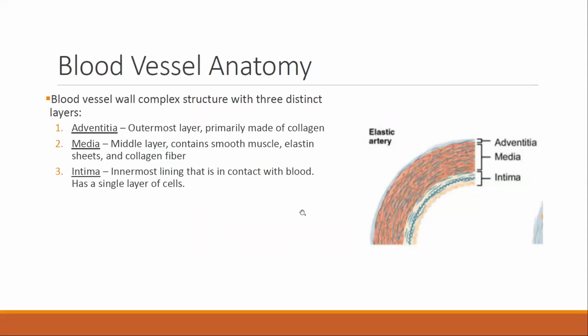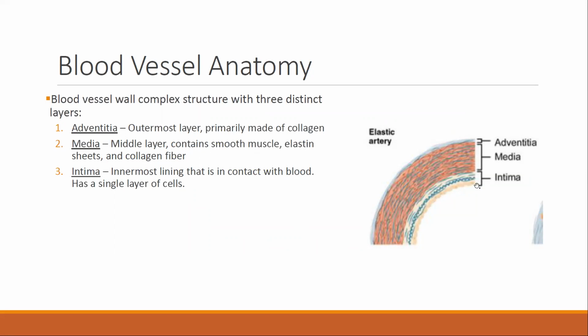And then the materials that it's actually made of are called elastin. Elastin is another structural biomaterial in your body, and it's more for its elastic property. That lets blood vessels be flexible and elastic. Okay, and there's also some collagen in here to give it some structural strength as well.